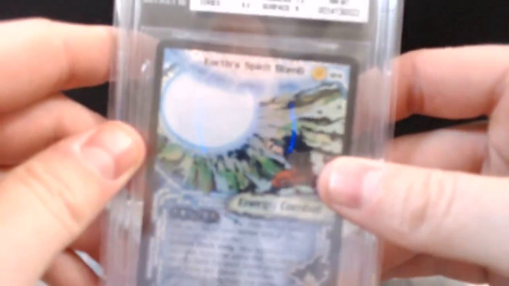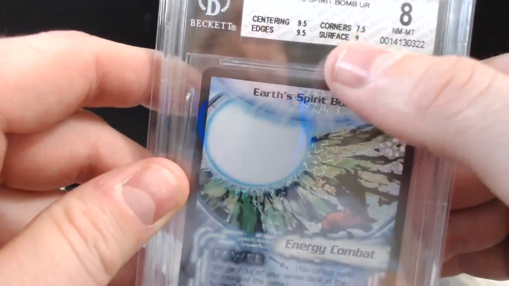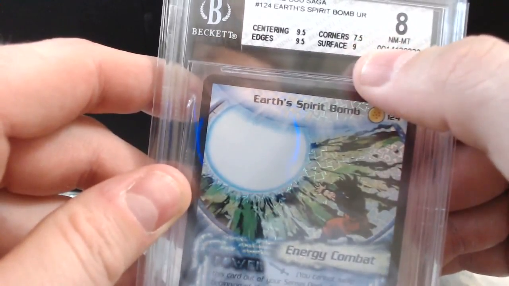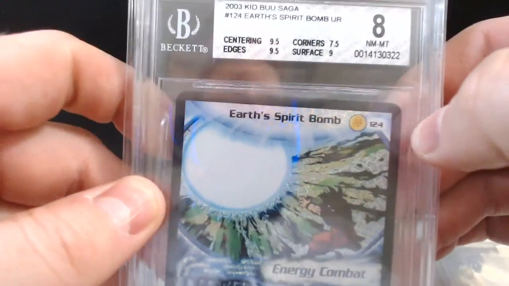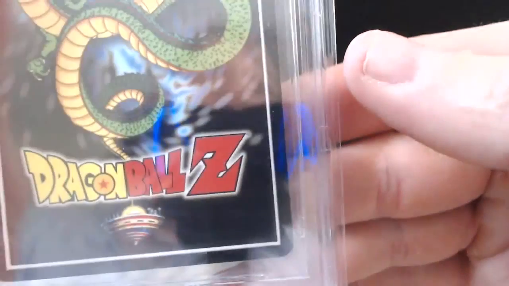All right. And then bam, Earth Spirit Bomb, got an 8. Look at that, 9.5, 9.5, 9. So what, 7.5, 8, I definitely thought that thing should be 8.5. Corners. Let's look at those corners. Seven? All right. Yeah, that one's pretty bad. Maybe those corners. All right. On to the next one. Let me grab the next.